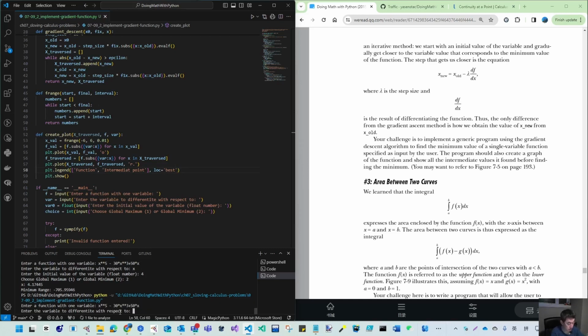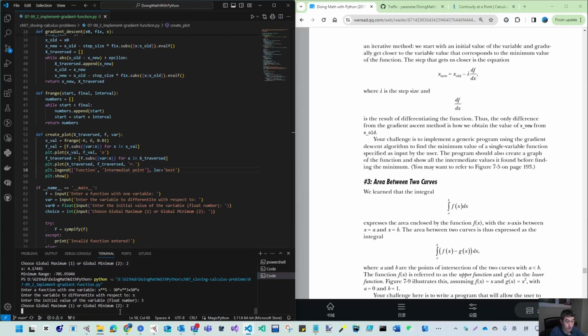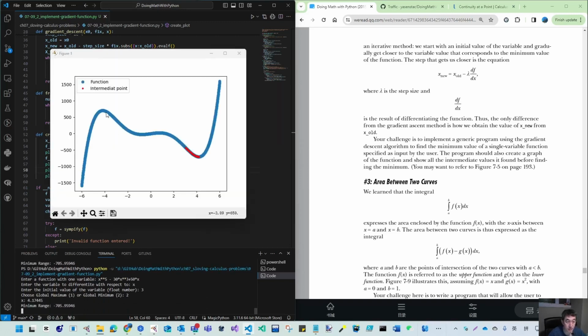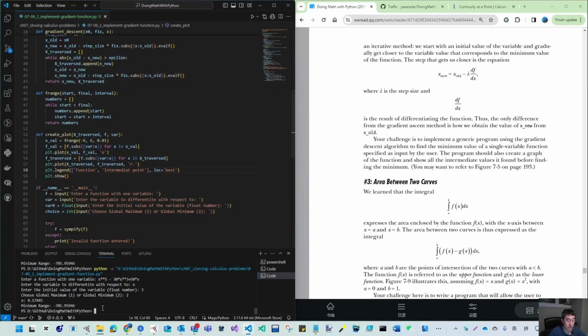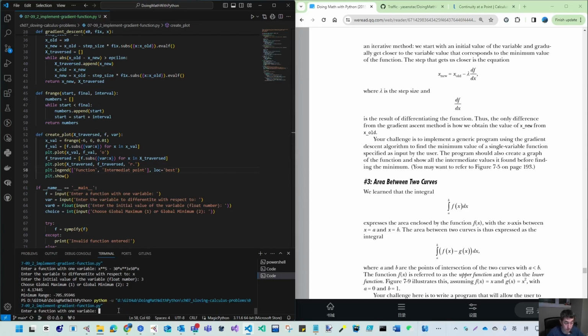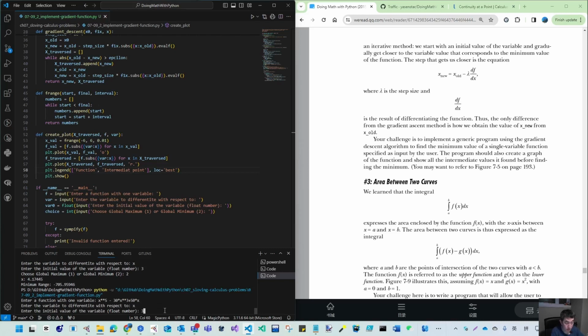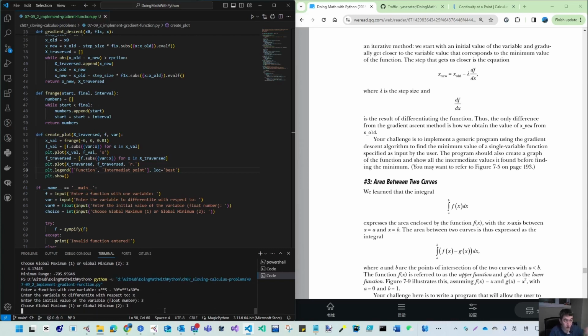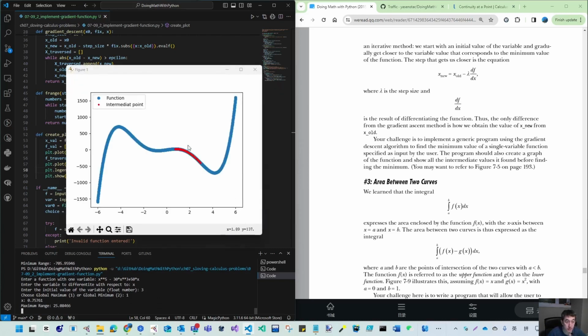Okay, using this one. So maybe I use the 4. I can use x and 3. So 2, and use the 2. Yeah, you can see I start at 3 and it traverses to this 4. So let me do this difference. And if I also use x and use 3, but now I choose 1, they should travel to here. So you can see it travels to our maximum value.